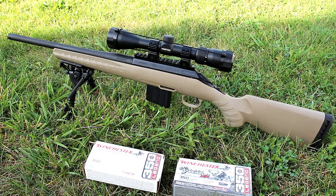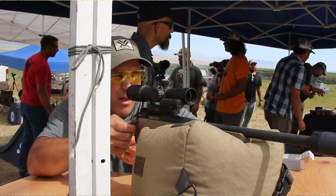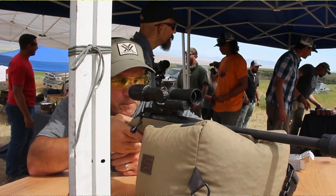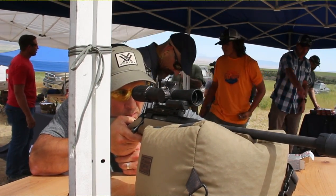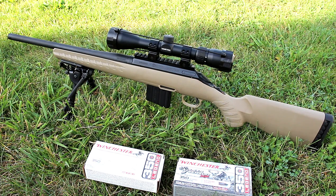One of the things I kept reading about and seeing in reviews was the severe bullet drop with the 350 Legend. People said that between 100 and 200 yards you would see an 8 to 12 inch bullet drop, and I think that's a lot for a rifle round. So that's what I wanted to check out.